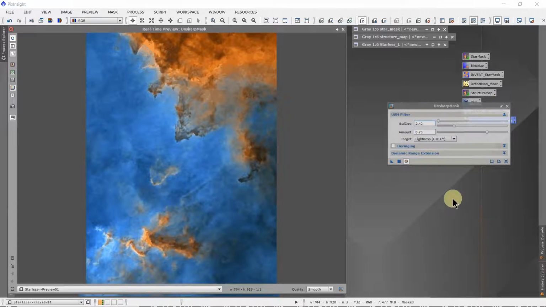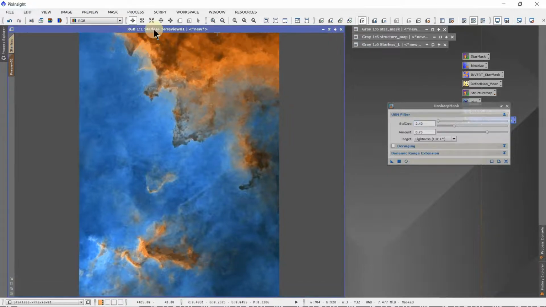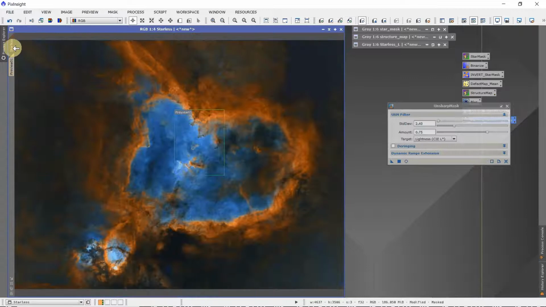Here you can see the window that I used. But again, this is mostly for illustration purposes. Okay, so let's close the preview. Let's go to the full image. Apply the sharpening. Okay, it's done.